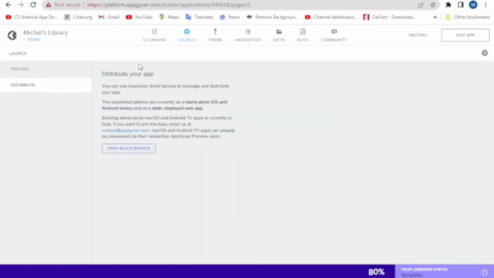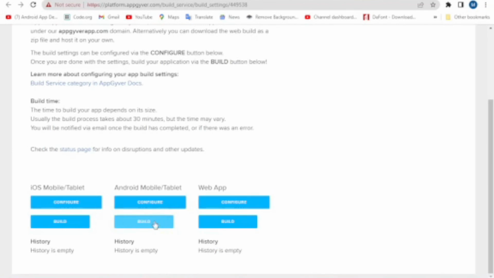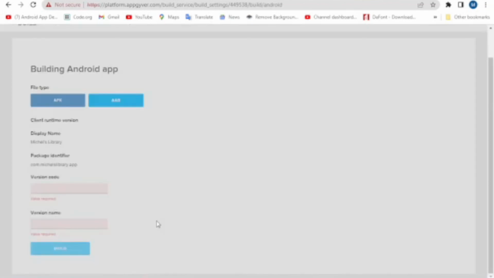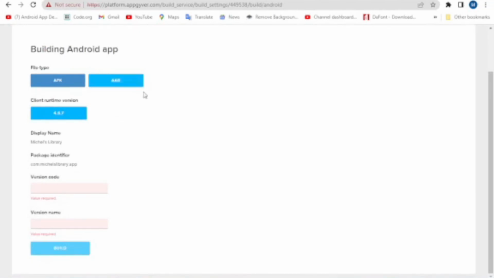The next step will be to distribute. Distribute will mean that if you're done with your app, you can actually publish it on Play Store by coming to the distribute section and going to the open view service. At the open view service, this is the point where Appgyver permits you to configure and create the APK and AAB app. So these are the files which are needed in Play Store or App Store when you want to upload an app. So when you want to upload an app, Play Store pretty much needs the AAB app because that's what they take these days, or the APK app for iOS or I don't know.